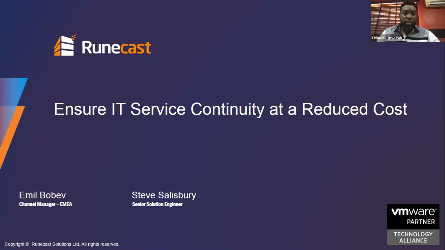The topic of today's webinar is Ensure IT Service Continuity at a Reduced Cost. The aim of this webinar is to show you how to proactively gain visibility into hidden risks in your environment and address them before they become problems. Our aim here is to free up your time so that you'll be able to deliver business value and change the perception of IT as a cost center.